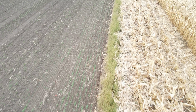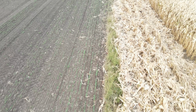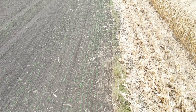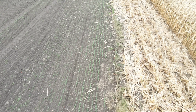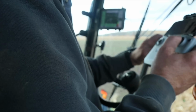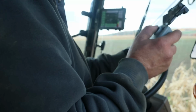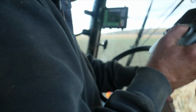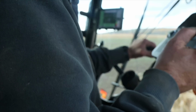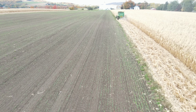So it looks like we've got our settings all set pretty good. I've got about a quarter of a bin on. The window is right full here now. And I don't know what the moisture is right now. I've got to dial in the display I'm using here. So when I hand sampled this the other day, it was running right around 24%. Usually when you hand sample, you can easily add a few points to that once you get the combine out in it.